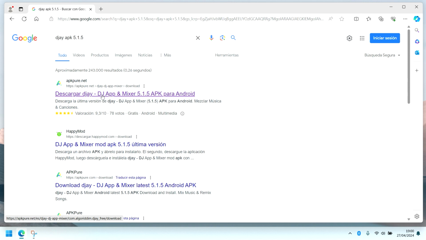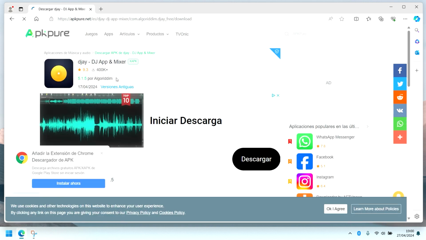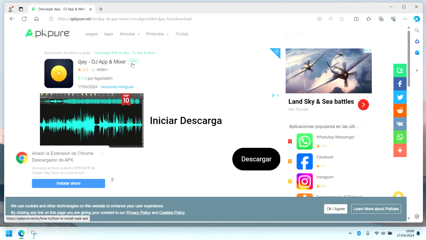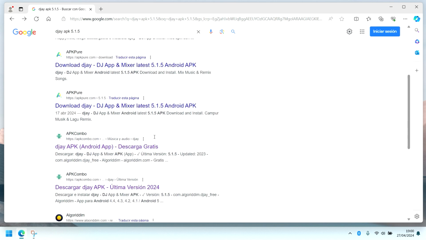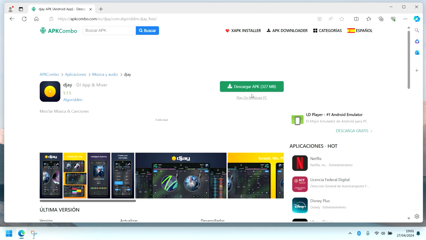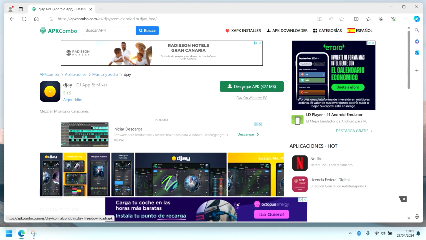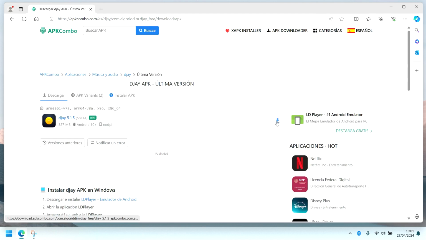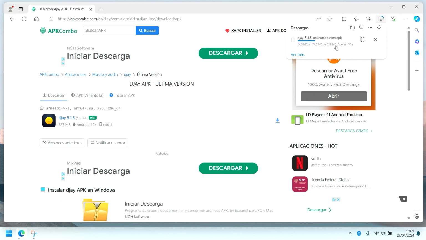The first link I get into brings me to download an XAPK file, which hasn't worked for me. So I go a little down and find in APKCombo web a link to download this APK. I click this and get the APK file. What I'm going to do is to edit this APK, then recompile it with all my button assignments, and install it in my mobile device.